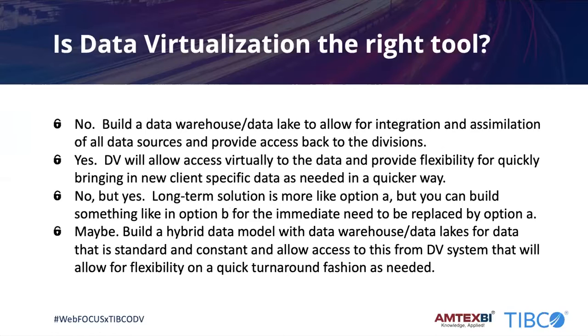That's fine. I'll give everybody a few seconds. I apologize, we're trying to simplify these, but there are a lot of different options. Starting off with no: let's build a data warehouse or a data lake and allow integration and ETL processes to go back to those divisions. Yes, it's definitely the right choice to provide flexibility for quick changes for the clients and give them one place to go for their answers from a data perspective. Or no, but yes for a long-term solution: maybe building the data warehouse or data lake is the right way, but in the short term, maybe we'll just do DV to get us over the hump. And of course, maybe there's always a maybe in our world: build a hybrid data model where you have a data warehouse, data lake, and then DV to support other things.